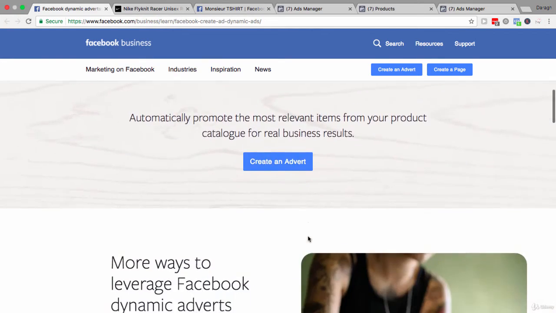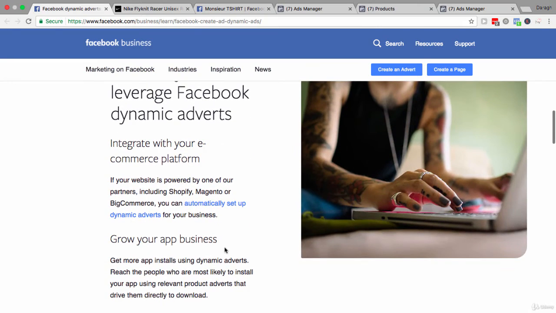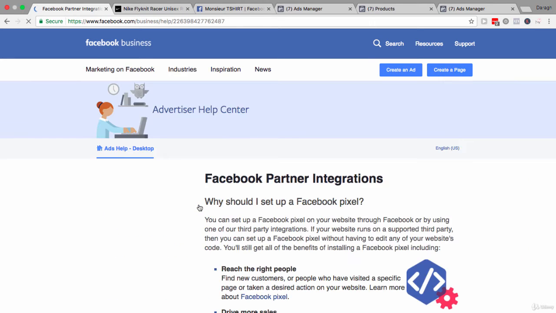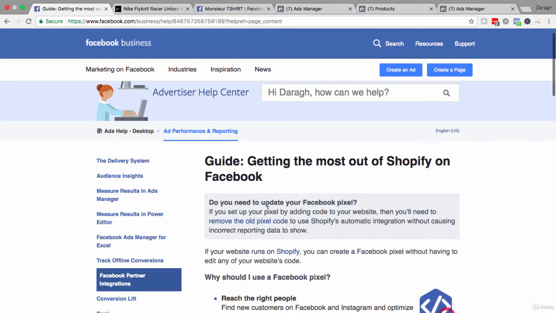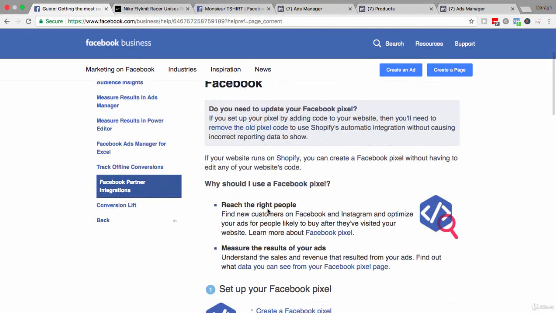Now, coming down a little bit, there is a point that's worth mentioning here: if your website is powered by one of Facebook's partners, including Shopify, Magento, or BigCommerce, you can automatically set up dynamic adverts. And I think a lot of you might be in that case if you have an e-commerce store. So let me just show you quickly some of the steps. We'll use Shopify as our example again, because the process is quite similar.